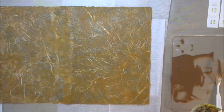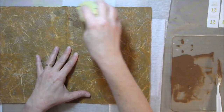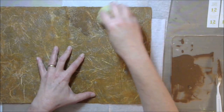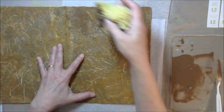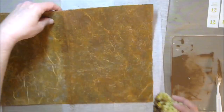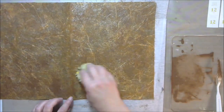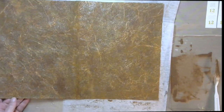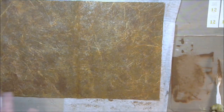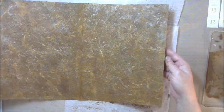Okay, I've got this all flipped over. Put some deli paper down. And let's just kind of get this with the sponge. And I'm not done aging it yet. Okay, let me give this a quick heat set. And then we're going to do one more thing to it. And then we'll get it ready for collaging.